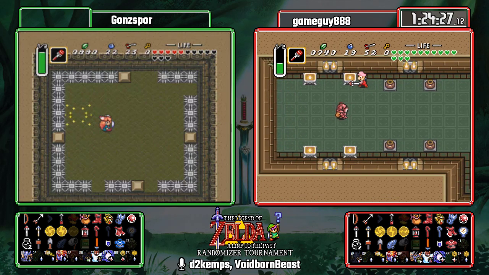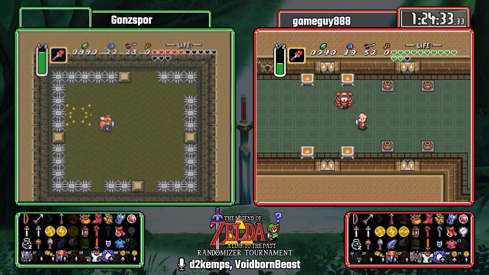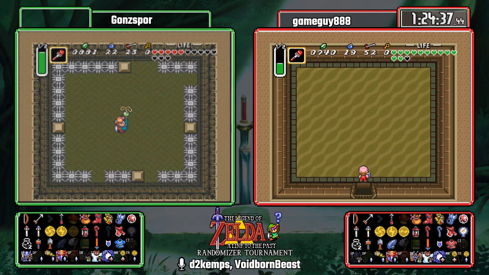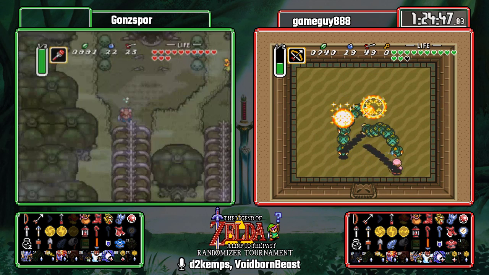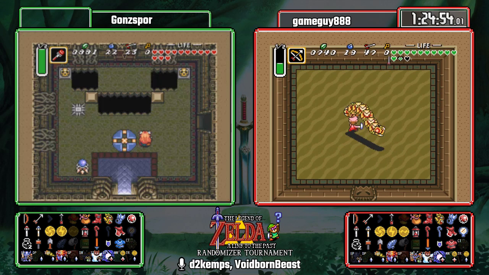Honestly, Game Guy is going to need a few falls to Troll Dorm and a few falls to Ganon to get Gonzspor back in this game. Yeah, it's a very considerable lead, and it's just going to keep getting larger unless Gonzspor just heads straight to purple chest now. Which is pretty unlikely to do.